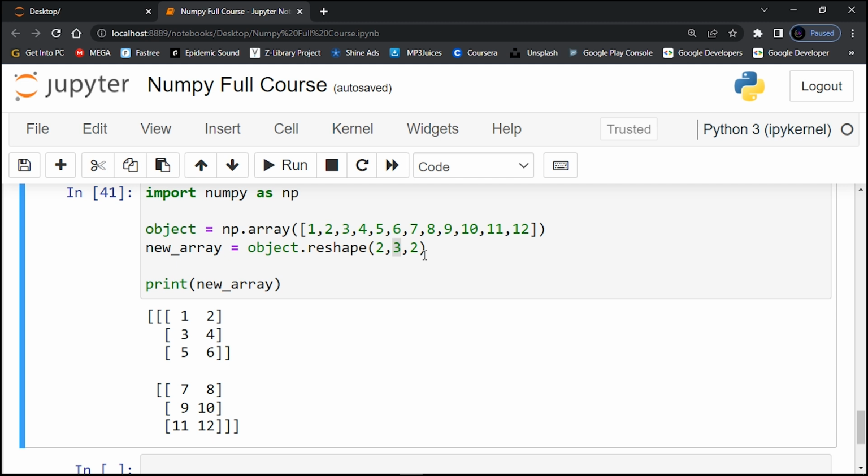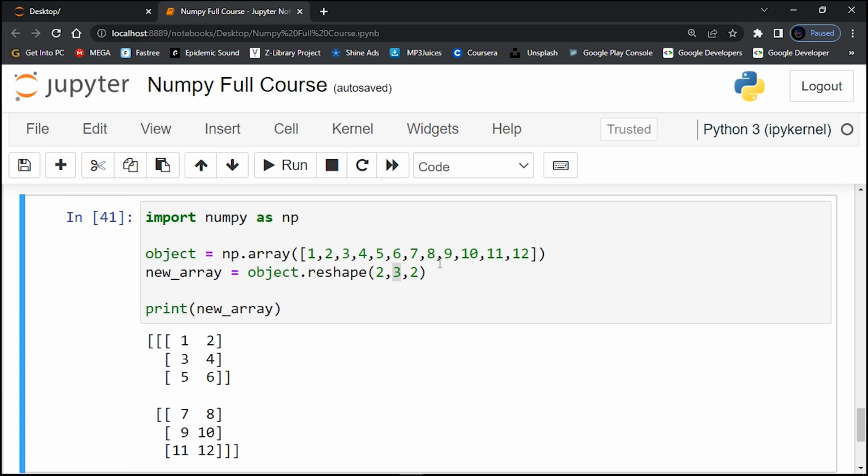We can reshape into any shape as long as the number of elements required for reshaping is equal on both sides. In this case, we can reshape an 8-element 1-dimensional array into a 2-dimensional array with 4 elements in 2 rows, but we cannot reshape into 3 elements, 3 rows. We will get an error.